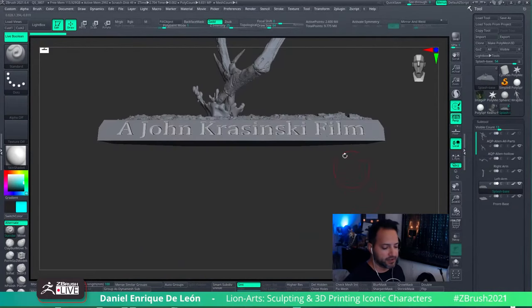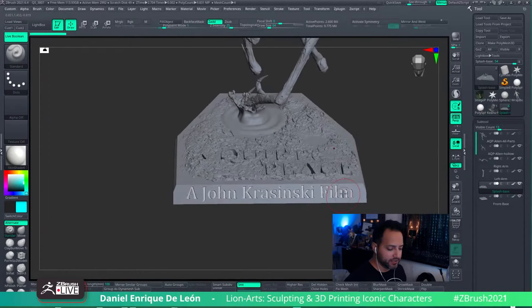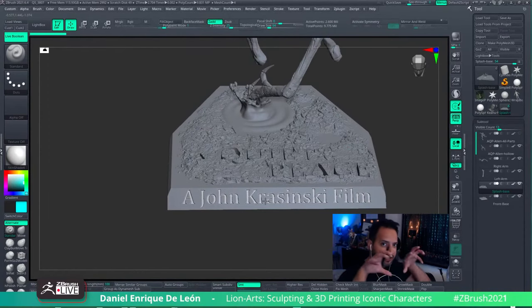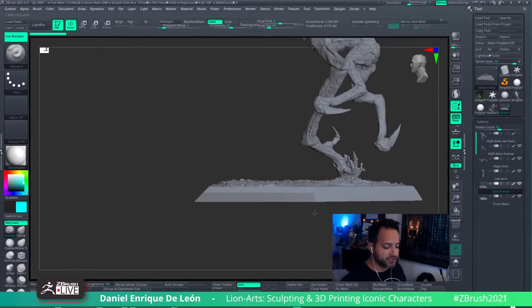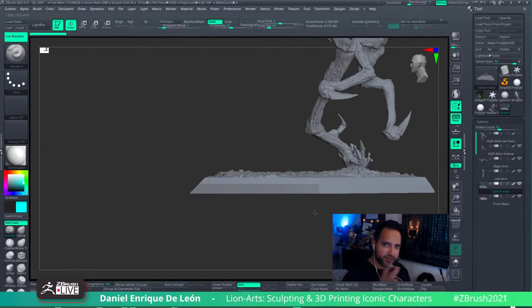And then, of course, same technique, but much more simple, just typing out a John Krasinski film and then inserting it into the base in the front, so that from the sides it still has a very nice clean flush. Everything has a very nice, clean, flush look.